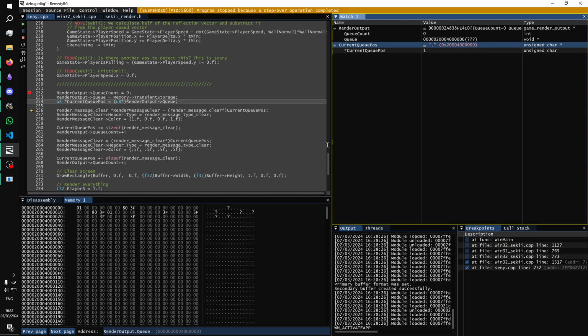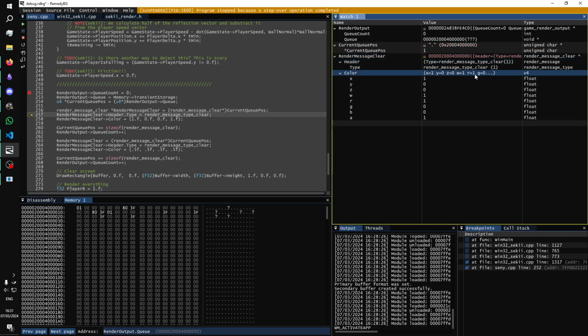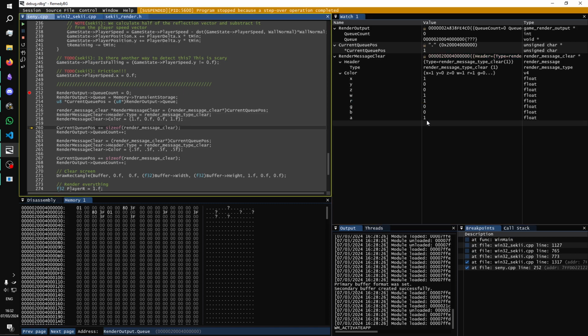So this is going to put exactly the same information. Render message clear. Yeah, the header is 1 and RGB is 1001. Then adds 1. This is pointing now elsewhere.